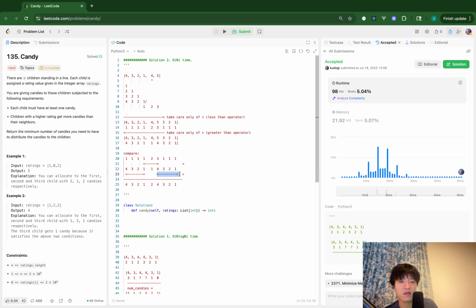And I think taking the minimum is the best way to make it minimum while meeting both of these conditions. Okay, so that's my approach.